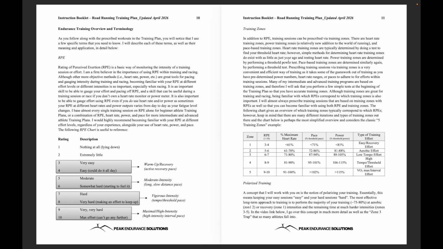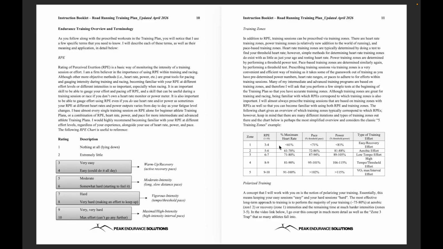For intermediate and advanced level plans, it's going to be helpful to know, obviously, heart rate training zones and run pace training zones. So for training zone prescription, I use just a very common 5-zone training model. There are other different types of models when it comes to training zone prescription. There's 3-zone models all the way up to 8-zone models, depending on what type of metric you're using, be it rating of perceived exertion, heart rate, pace, power. And this just shows you what RPEs, percentage of maximum heart rate, pace, and power corresponds to different zones, and then what those different zones consist of.